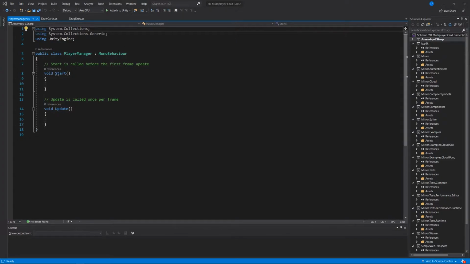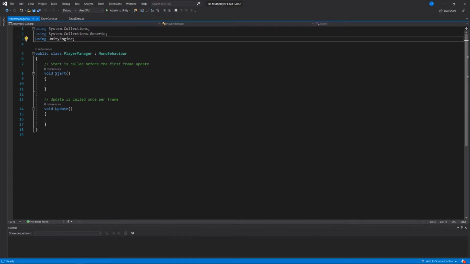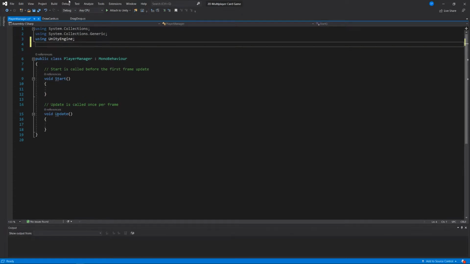script here, we need to change a couple of things, and we're going to need to do this for any script that requires networking. The first thing right at the top here with our declarations, let me close this Solution Explorer. At the top of our declarations, we also need to add a line that says using Mirror. That just allows us to benefit from the classes that already exist within the Mirror namespace.